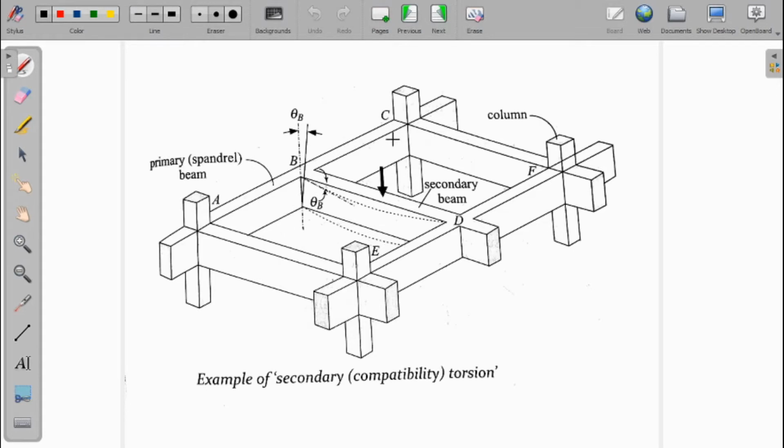Say ABC beam, and this is another beam BD. So these are monolithic structures. Now what you can see is that because of this load here, there will be rotation, and this part is rotating a little bit. Because of this rotation, a twisting moment will develop at the beam ABC at B, and at the end of B, for this member BD, there will be bending moments.